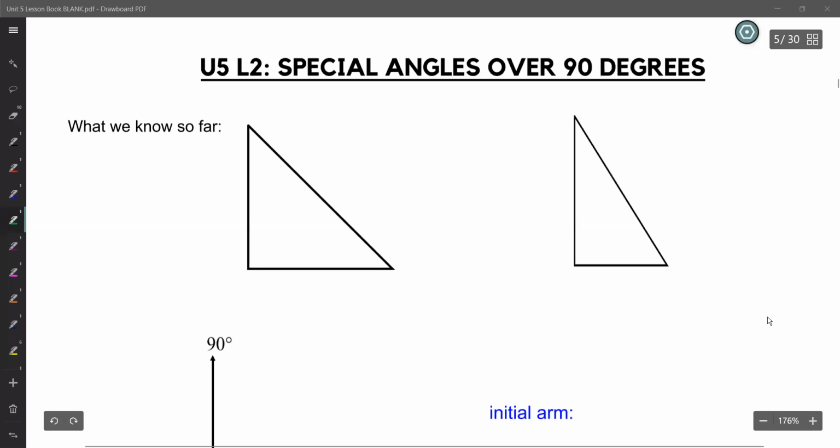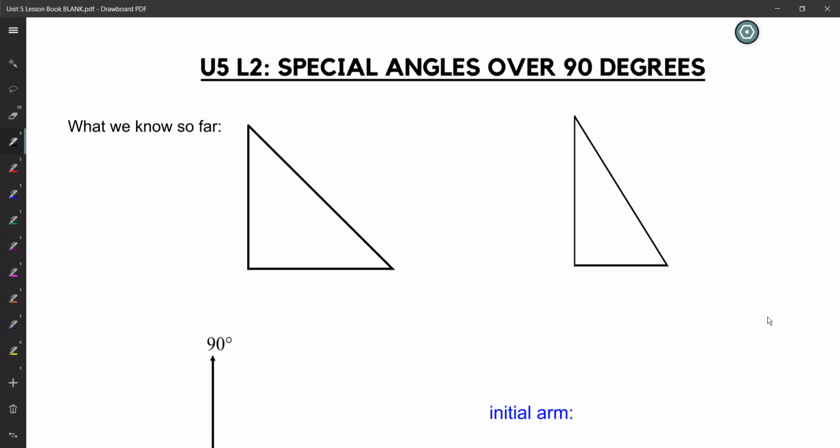Like we said, if you know the triangles, you should be able to set up any of the trig ratios that you could possibly need. So we know so far that we have a 45, 45, 90 triangle. And the side lengths of these, we aim to have the smallest side of the triangle equal to 1. It represents the smallest version of this triangle without going into decimals, where the smallest side is equal to 1. And that will be true for both of these triangles. We're trying to scale them down to be the smallest version.